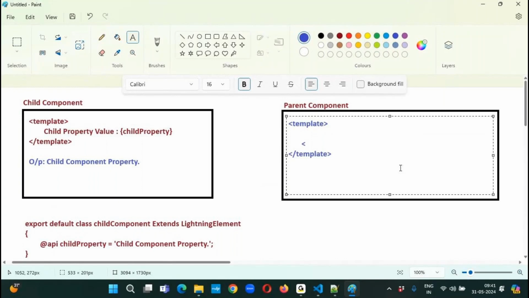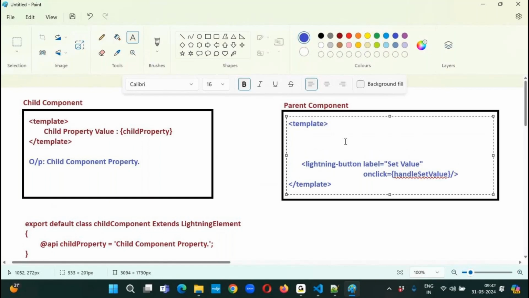I'm placing a lightning-button with label equals Set Value, and onclick I would like to specify the method, which method to call upon click on the button. I'm giving that method name as handleSetValue. This is a method.